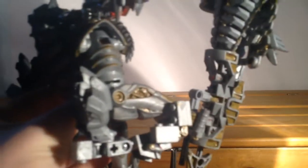And quite literally, this is the new and improved custom Grimlock. Just turn the lights off there. Just give me a sec to get it to focus on his head. There we go. As you can see, highlighted little teeth on the inside. Still got the chrome. It's got some brass highlights here, just to bring out that detail. Really works very well in the T-Rex mode, actually. On the back there. The eyes are red. Inside of the mouth is red for T-Rex mode.